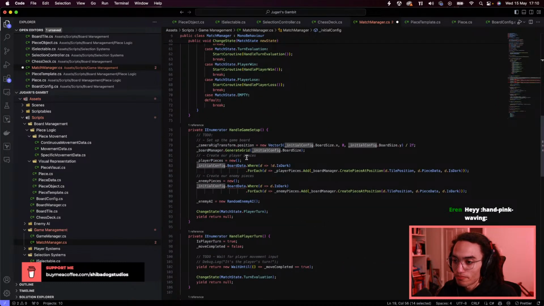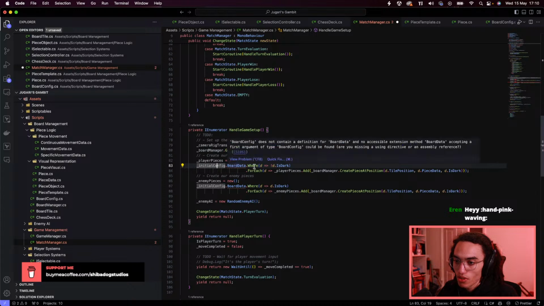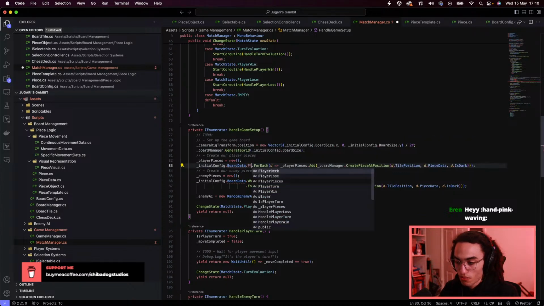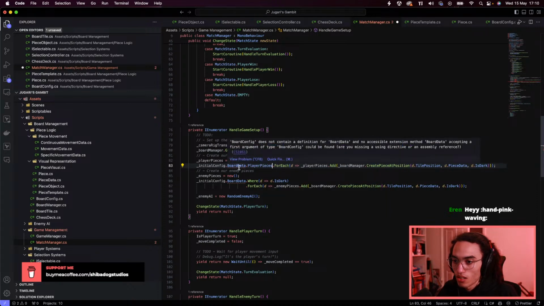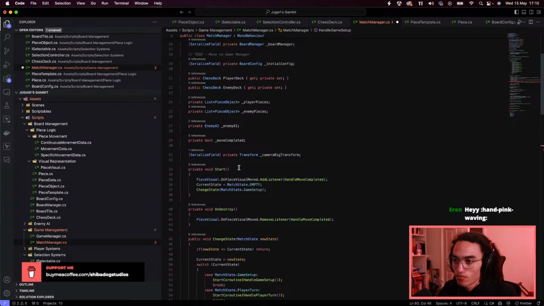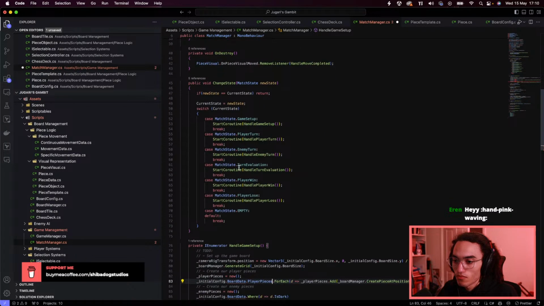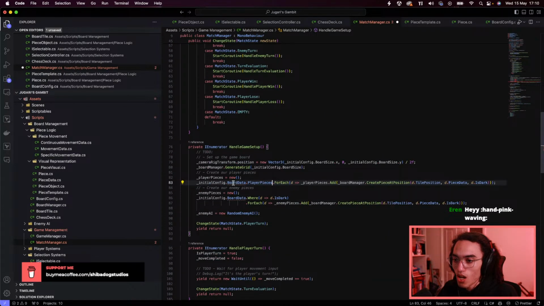And now we're going to do initial config dot board data dot player pieces. Oh, it's just player pieces, isn't it? Yeah, initial config dot player pieces dot for each.